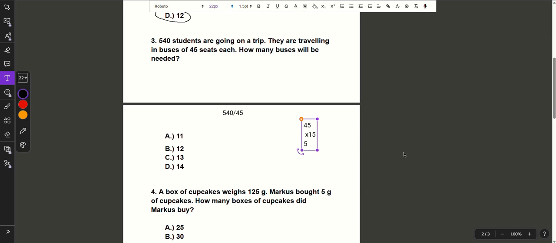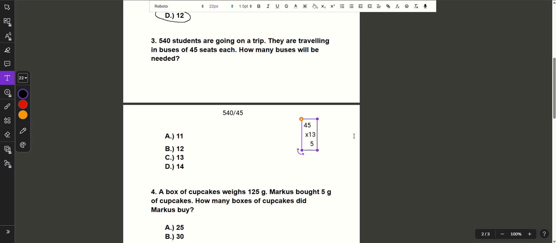Let's try 25: 5 times 4 plus 2 equals 22. Then do 1 times 5, and then 1 times 4. And so we'll get 675. And that's not 540, so I have to go a bit less than that.